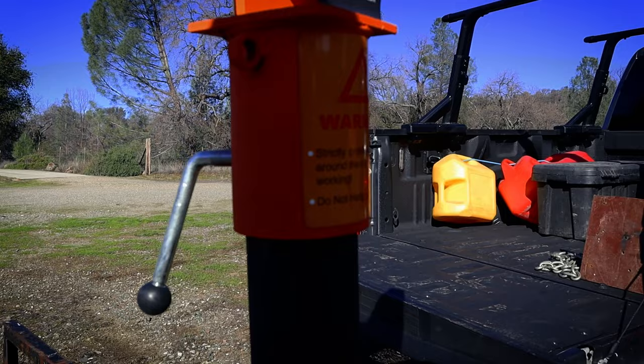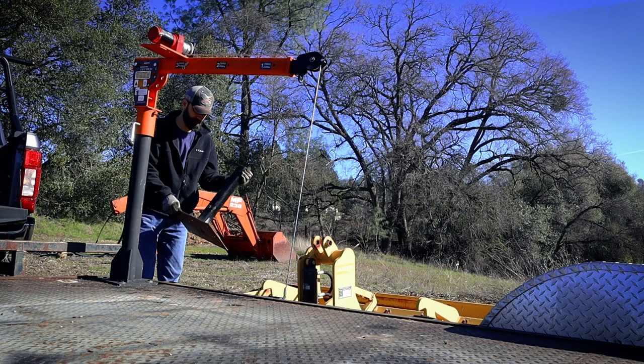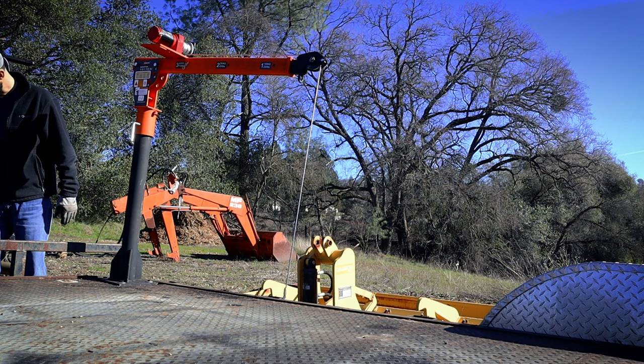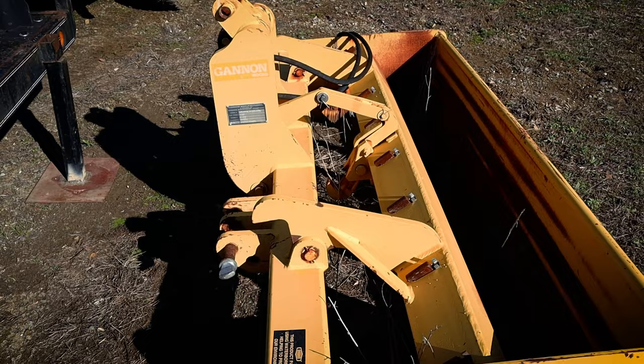This thing, I don't even know if I'm gonna use it. I don't see the point in it. But let's get the battery hooked up and get this thing all chained up and see if it'll pick it up or not. So this is like a little stabilizer jack I'm gonna use to put underneath the trailer to support that load as we lift up, so the trailer doesn't start to flex on us. I don't know the exact specs on it here, but I'm assuming this thing's gotta be 500-600 pounds, somewhere in that neighborhood. So we'll be pushing this thing, I think, to the max. Be a good test.